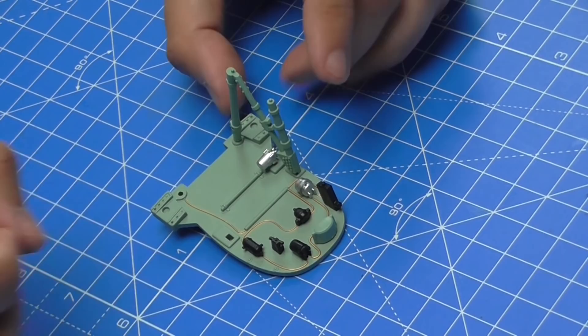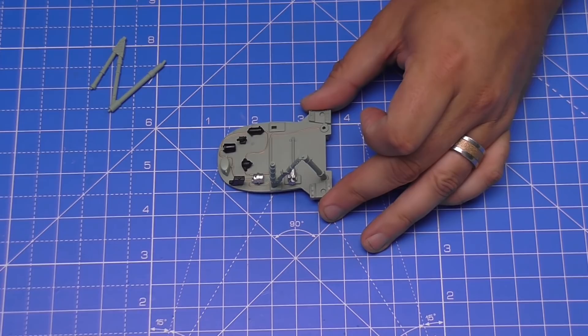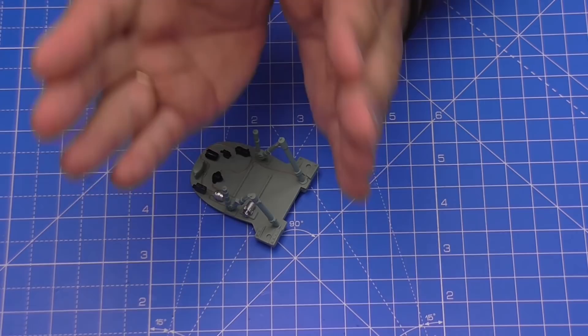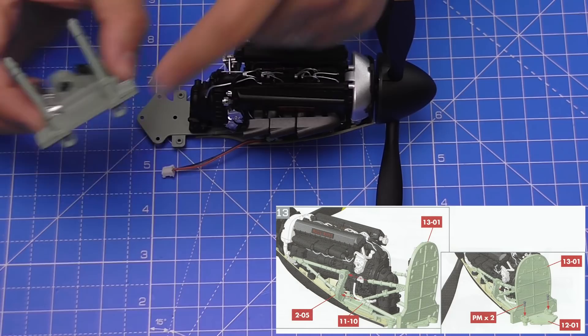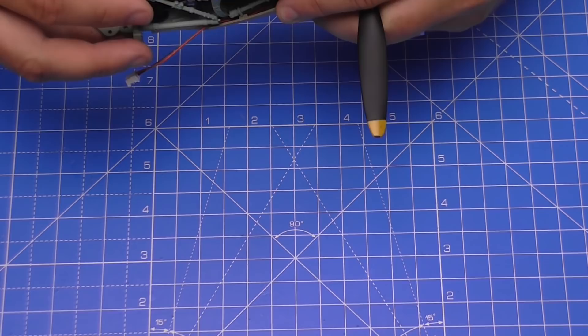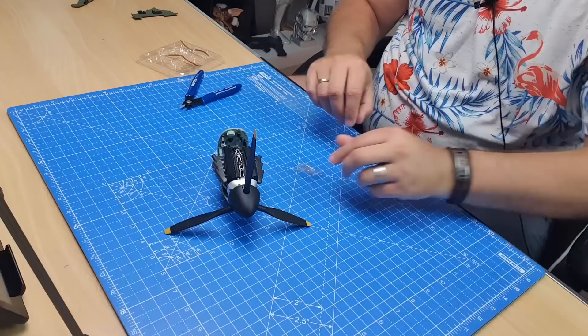That bracket is in. We do the same on the other side, mirroring that part. It actually goes in at a slight angle because the engine will be going around it — so sitting flat, it should be at a slight angle. The four ends of the brackets are going to fit into the holes on the back of the bearer. The base of the bulkhead with its two lugs fits onto the two lugs on the bearer. We'll do a test fit, line everything up, and once happy, we'll secure it with PM2x4mm screws.